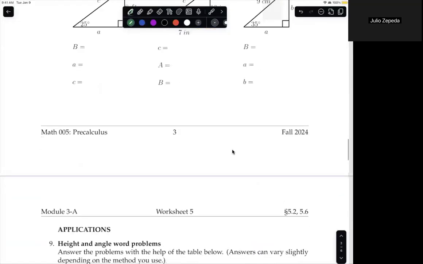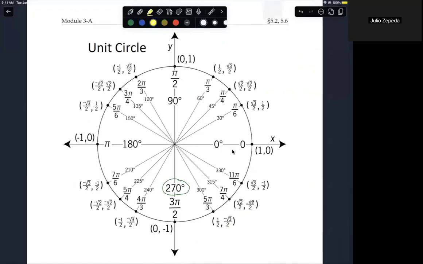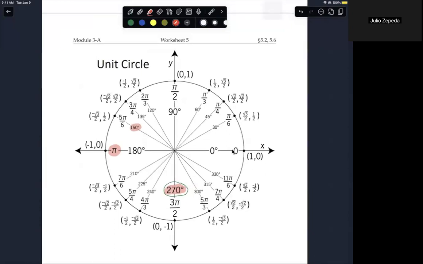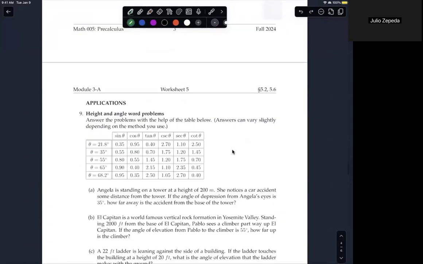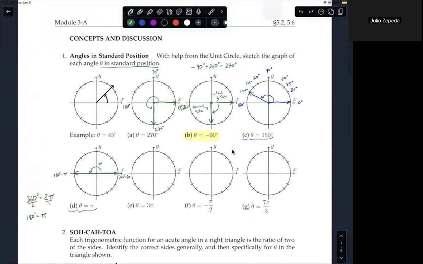Now, this whole time, we could be using the unit circle. You'll notice that all of the angles that we've graphed so far, like 150 degrees, 270, which we said was coterminal with negative 90, and pi radians, are on here. If you can find them on the unit circle, then you can graph them that way as well. If you want to go to pi, you just rotate that much. So that's a good aid there. I don't want to keep scrolling back and forth, so you can print that sheet out and just have it next to you as you do some of these problems.